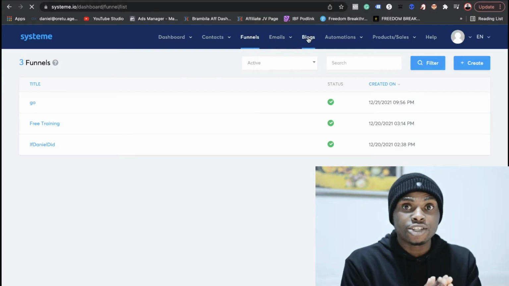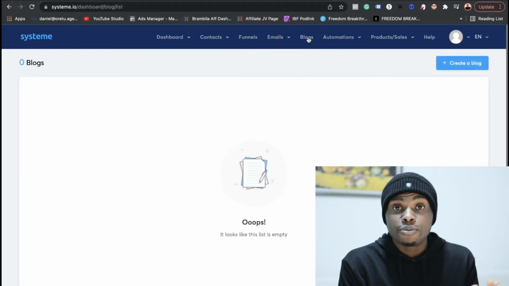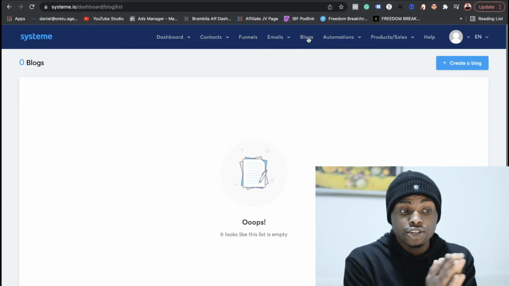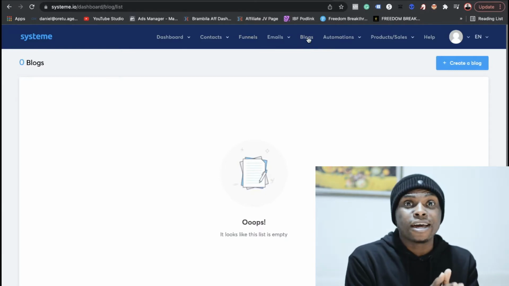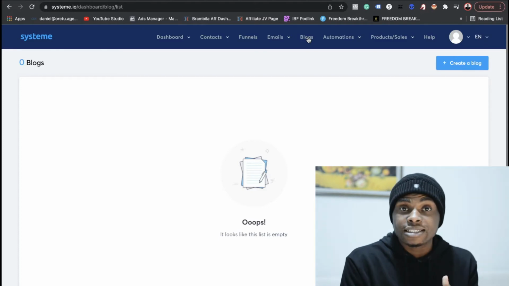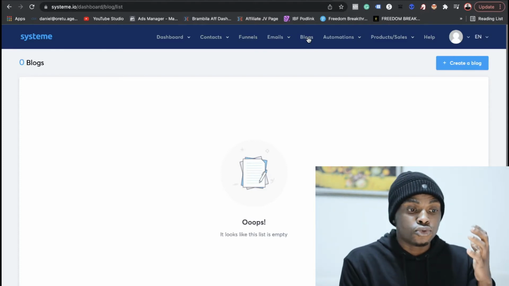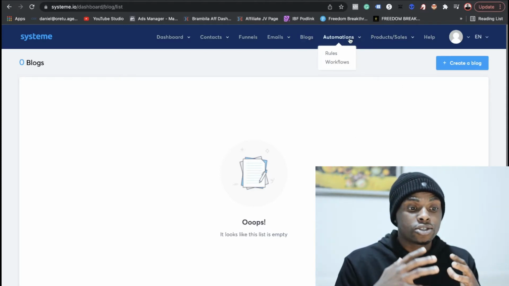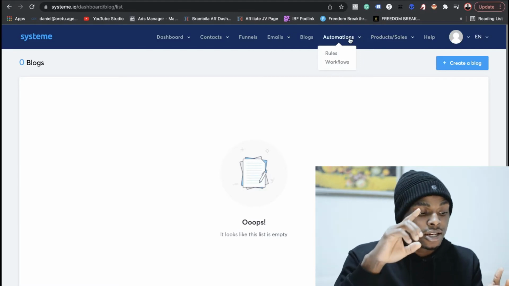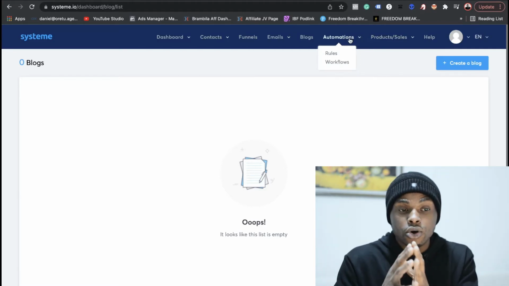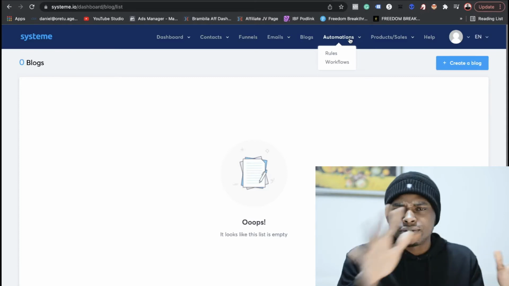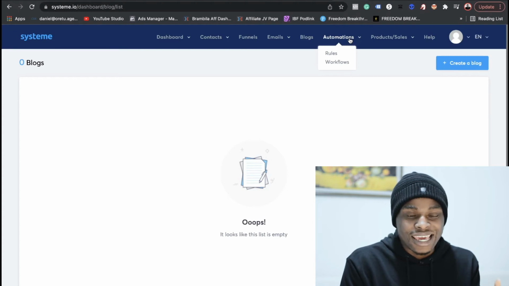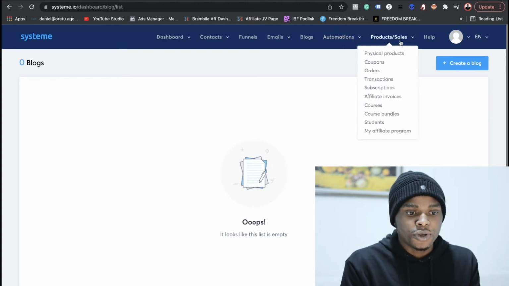This is where you create your blogs. If you are a small business and you want to use Systeme.io to create a blog for your business, you can use that. And the good thing is it can be indexed by Google, so if you set up your SEO the right way, you will be able to show up on Google search. Then they have the automation section, where you set up automations for your email newsletters and for tagging your contacts. You can do all of the good stuff, which I'm not going to get into very deeply in this video, but you can do it here in the automation section.